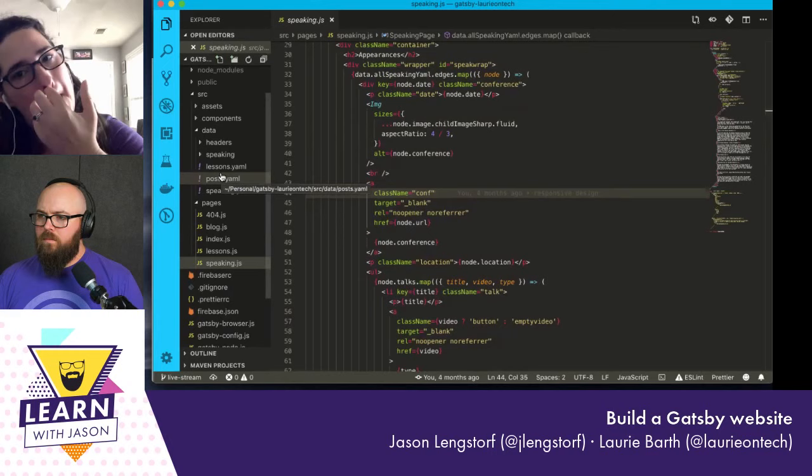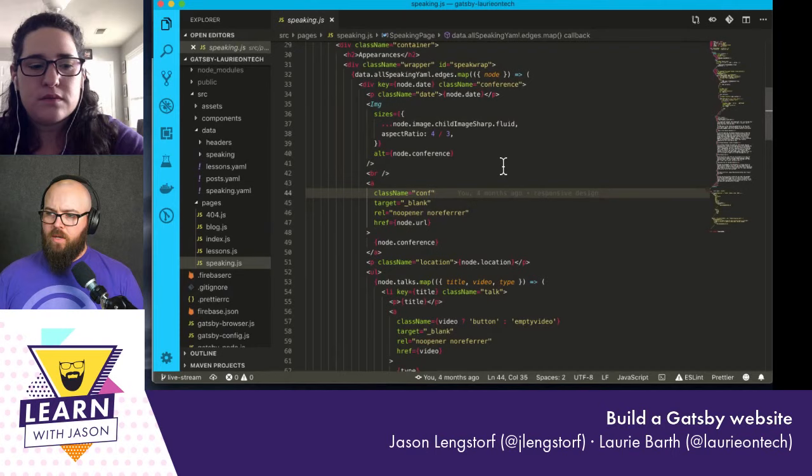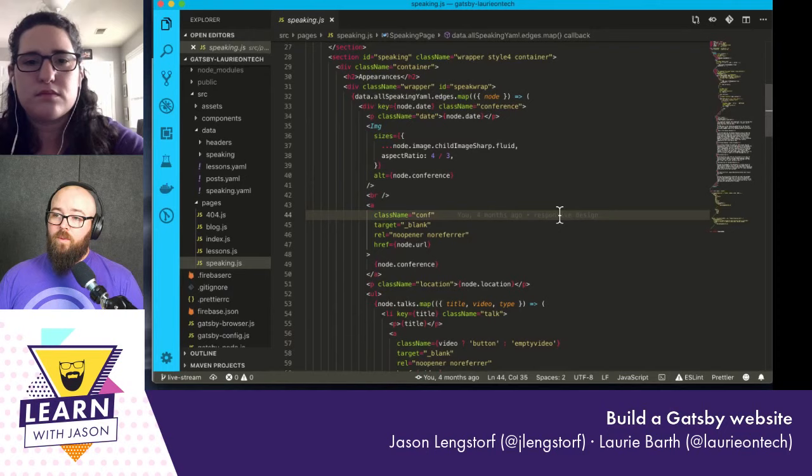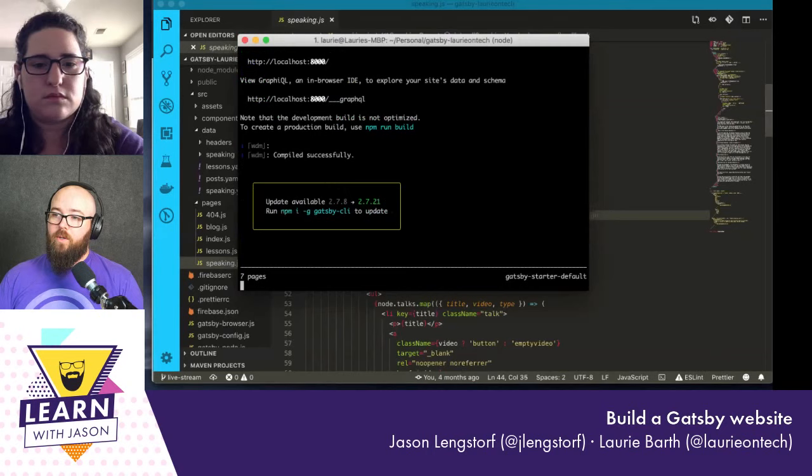Nice. Okay, cool. So yeah, we can definitely take this over and turn it into a theme, which I think will be really fun. So the first thing we'll want to do is figure out how we're going to develop this site alongside a theme. So what we'll do is convert this over to a Yarn workspace. And you can just do this a level up from the site so you don't have to rewrite all your code or change Git history or anything. So if you just go up a folder.